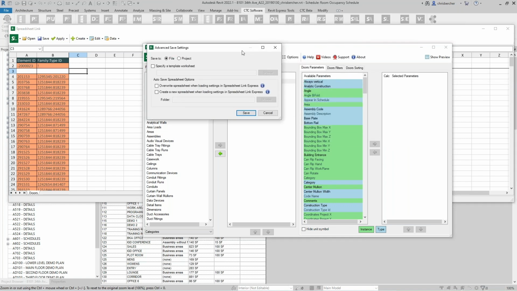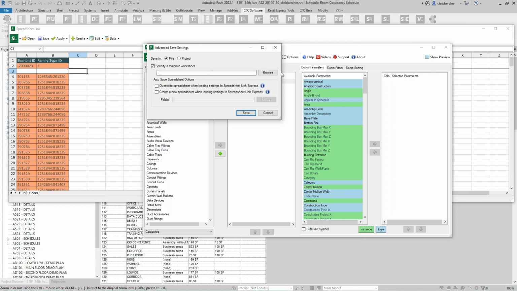And in that advanced save, I have the ability to specify a template worksheet or another Excel file that has a series of other tabs created with a bunch of formulas effectively put on it. So I can do additional code calculations for egress and calculating all my unit types up and doing a whole bunch of other things that you would normally do in a spreadsheet, but you're finding yourself having to manually enter that Revit data into those spreadsheets so that you can do the calcs, and then manually pushing it back into Revit, or maybe using Schedule Excel to link that spreadsheet into a schedule just to print.